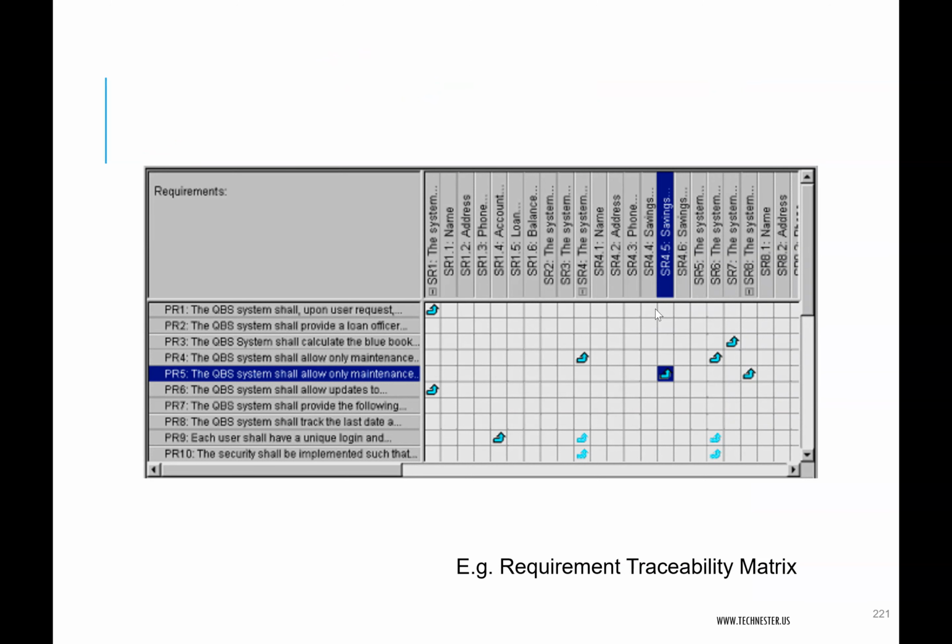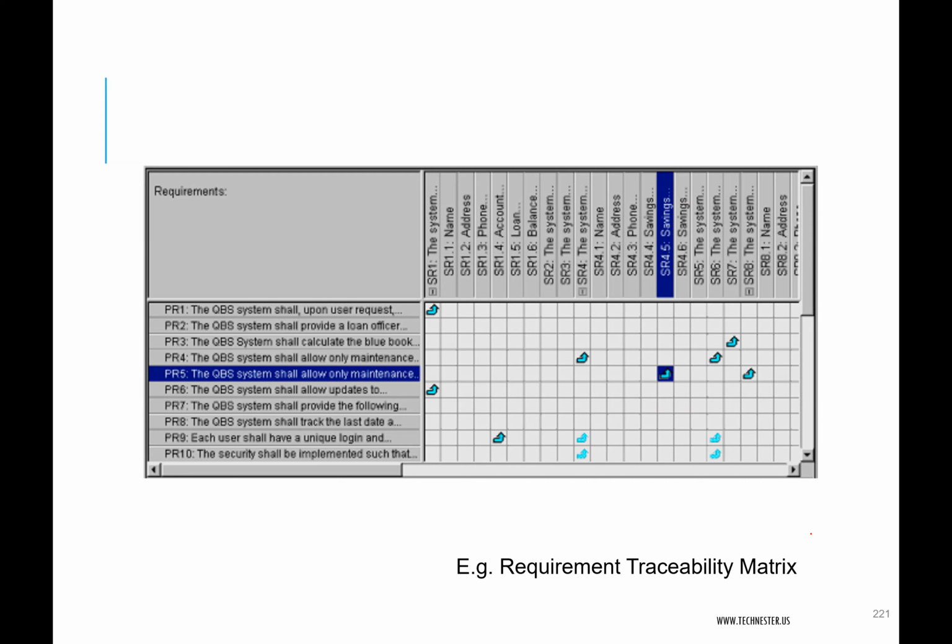Another way stakeholders, or rather a business analyst, can represent requirements is using a matrix. And we have talked about this matrix thing for a while now, right? I showed you a requirement traceability matrix using Access. We've mentioned that you can do the same with Excel. So that's another way a BA can represent requirements.